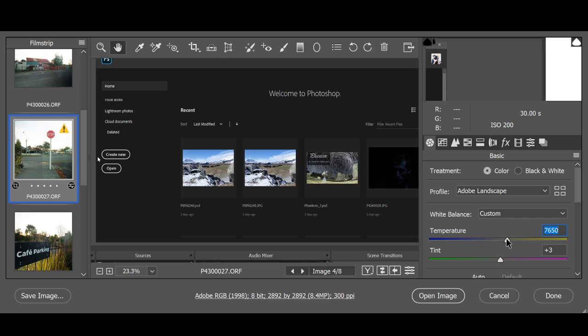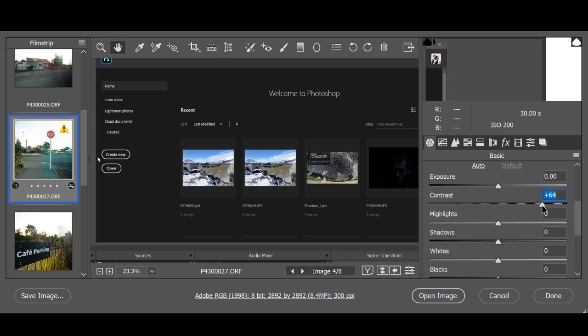Bring up the contrast, there we go, and then I'm gonna drop down the exposure a little bit, and then just bring out those shadows.